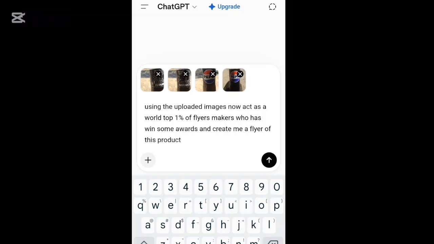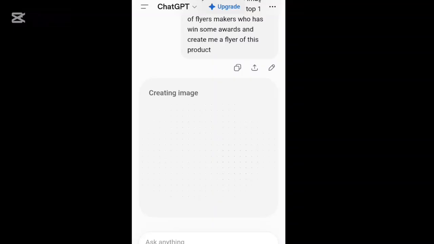Then we hit enter and the arrow. So you can see the image is generating.